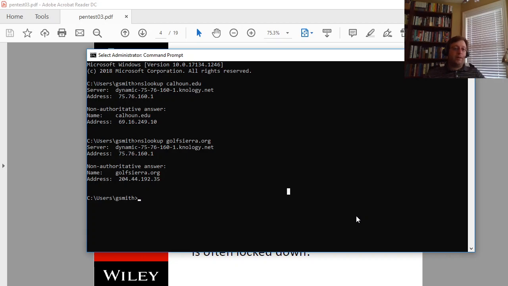And if you don't remember, DNS is the service that will translate something like a domain name to an actual IP address. It's really important to have running on your servers, or suddenly it doesn't look like you can get to any websites that you know and love anymore. NS lookup is a way that you can go figure that out, and it should be built into Windows. You should just be able to type NS lookup and then the domain name that you're trying to look up. By the way, if you just type NS lookup, it's going to tell you what domain server it's using, and then wait for you to continue asking it for information. So that's how that works.